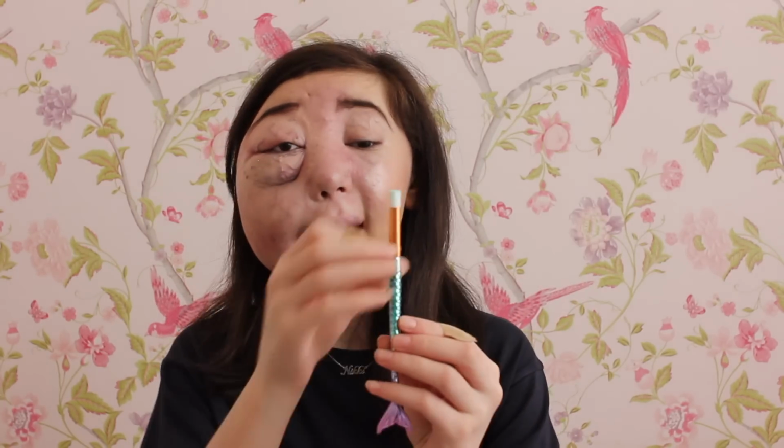We have eyeshadow, and this is where the brushes come into play. So I got these brushes, and I do think this is good value for money. I got 1, 2, 3, 4, 5, 6, 7, 8, 9, 10 brushes for £1, and despite them feeling not great quality and very plasticky, I mean 10 brushes for £1, that is a bargain. So I hope that they are some sort of good quality. There's one brush in here and I just think, how and why would you use this? It's literally like a circle, just an actual circle. How would you use that?